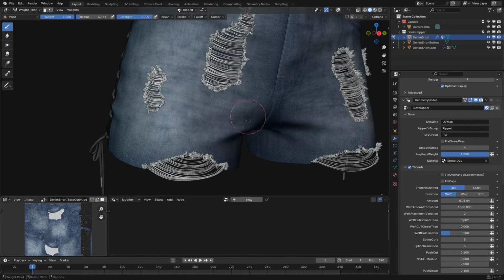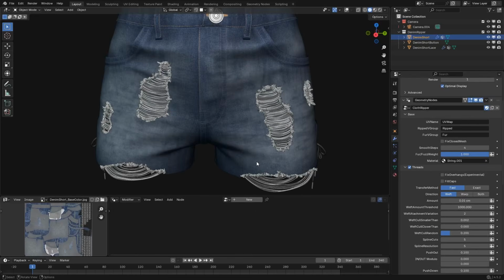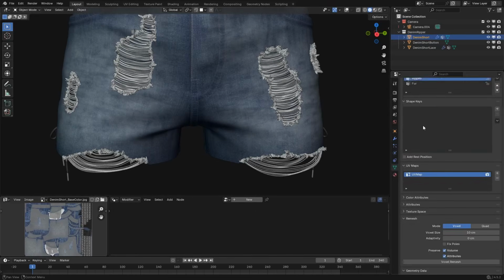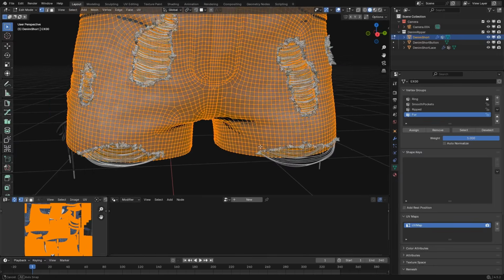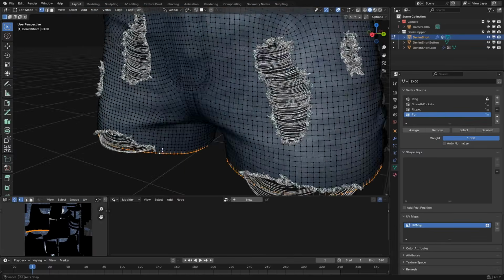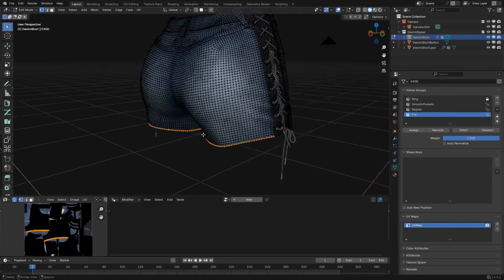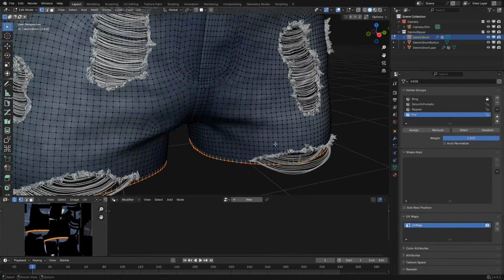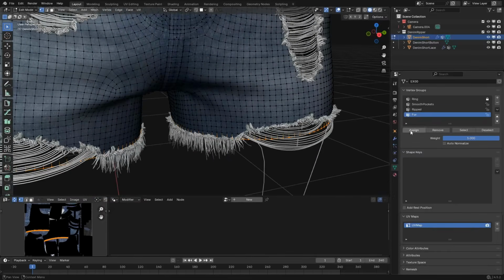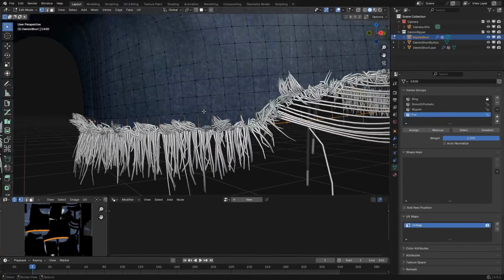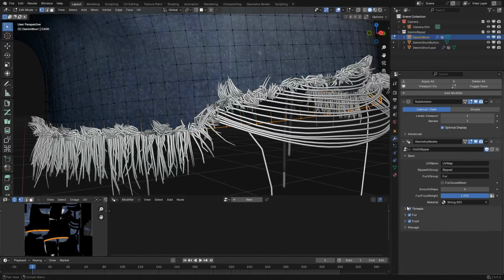And I think this is fine for this example. Also, let's create something complex. But before that, let's go back to object mode and we have our tears. Now, for the frayed edges, we are going to select fur, go to edit mode, do Shift Alt Z again and select these edge loops. And once you have these edge loops selected, we are going to assign them to fur, and the weight is going to be 1.